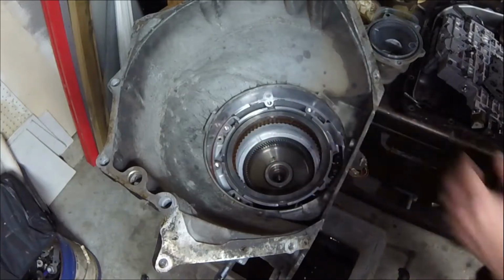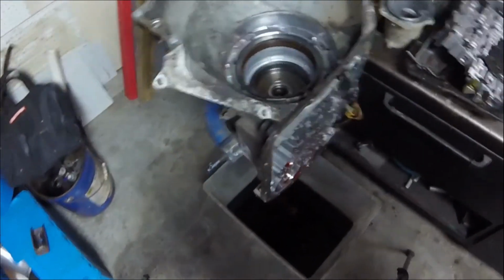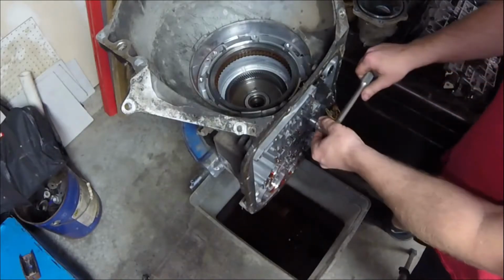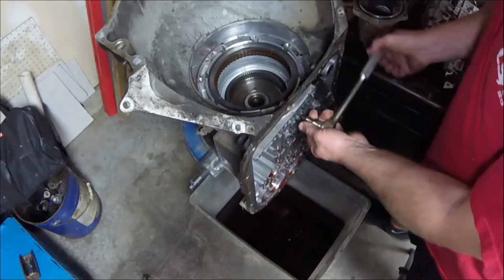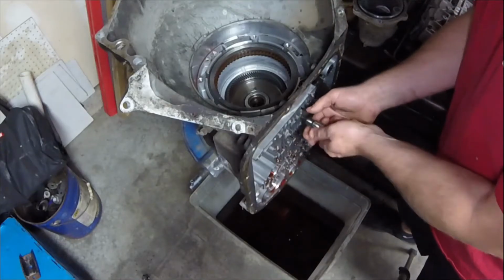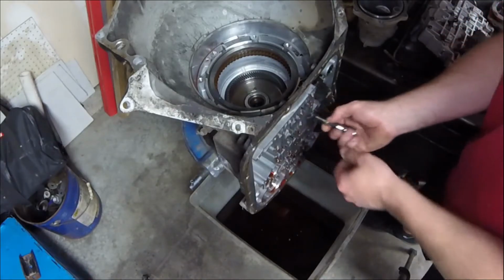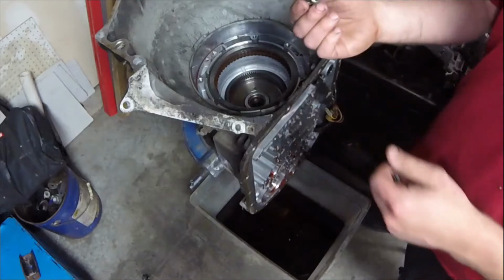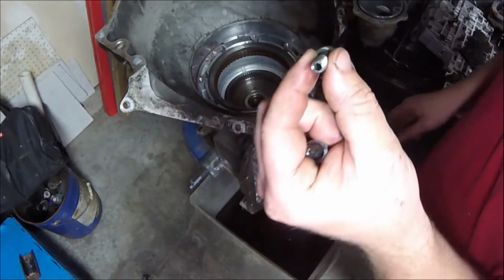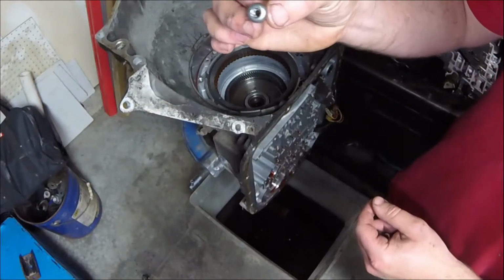All right, in order to get the 4th clutch out of there, there is actually a bolt right here. This bolt needs to be taken out. It looks like a Torx bit. All right, T40, yep. They say do not reuse this bolt. Much like our center support on our 6-speed transmissions that was held in with that humongous snap ring, this one is held in with this bolt. Now, this bolt is hollow. It actually feeds that clutch through the hole in the case, through the hole in the bolt. So that's pretty neat.